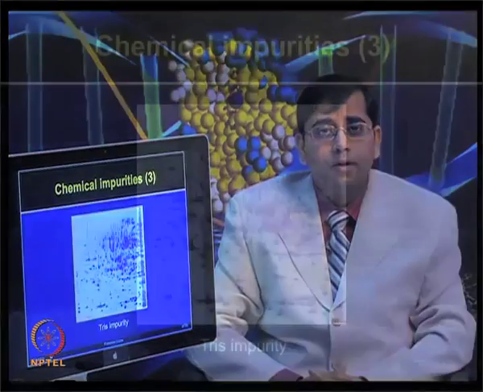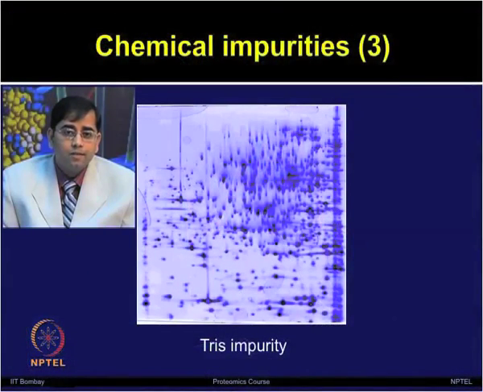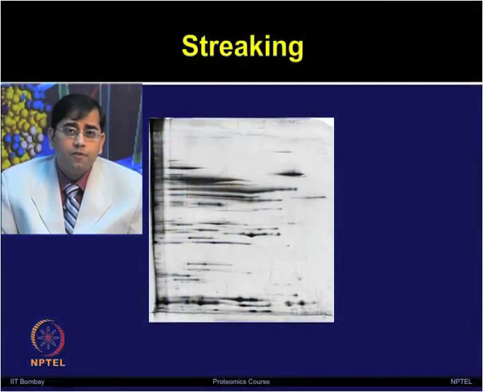Now, if your chemical such as Tris is not very good quality, it is impure, again that will show some artifacts in the gel. Streaking is very often seen because of different types of problems, whether they come from the sample preparation or from different types of interfering components. Often nucleic acid or carbohydrates are still present in the mixture. The extraction method was not sufficient to eliminate all of those impurities.